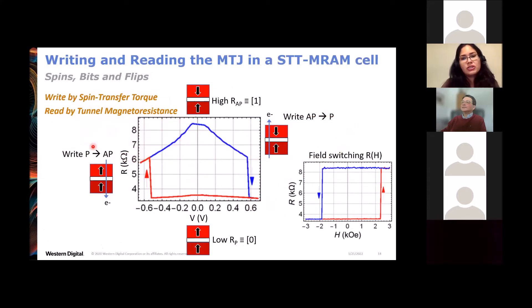So this is a demonstration of the reading and writing of the MTJ in the MRAM cell. If we start with reading here, the high resistance state for anti-parallel alignment, this is a bit one. Then to write to the parallel state, you apply high enough voltage beyond the critical voltage to switch the free layer into the low resistance state that you can read here at low bias. It's a bit zero. And then to write from the parallel to the anti-parallel state, you apply a negative voltage to switch the free layer again. If you want to take this same device and just switch by field, then it would look like this.